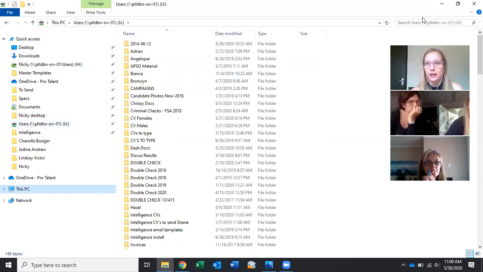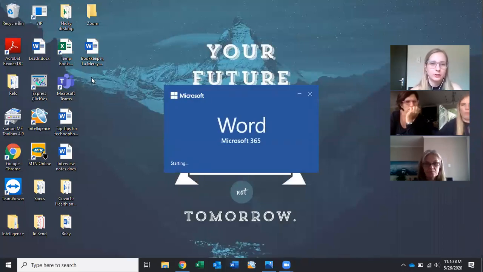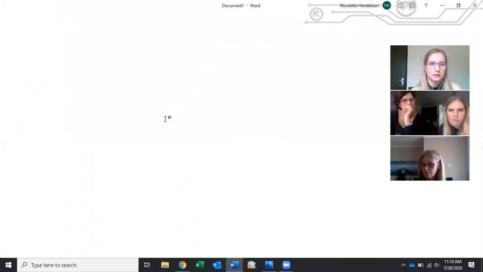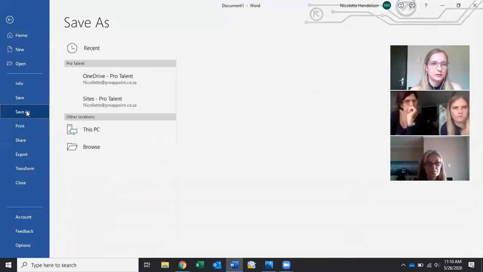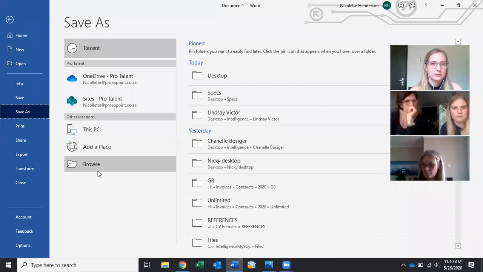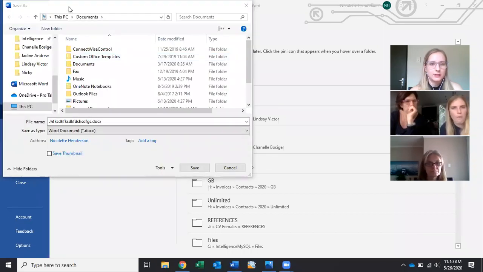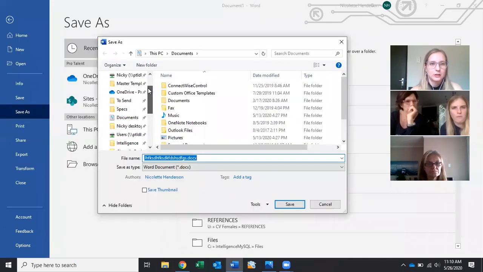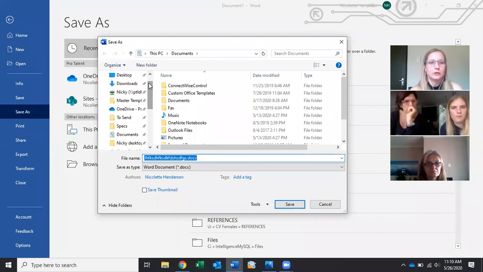What also helps with quick access is if you make a document, so let's open up Word. When you want to save a document, I'm going to go blank document. I'm going to type out a little pretend document here and I want to save it now. You go save as, and you go browse. The great thing about quick access is it automatically becomes part of your save folder. So this is also really handy, for example, if people are emailing you documents and you say save as, you can find all your quick access here.